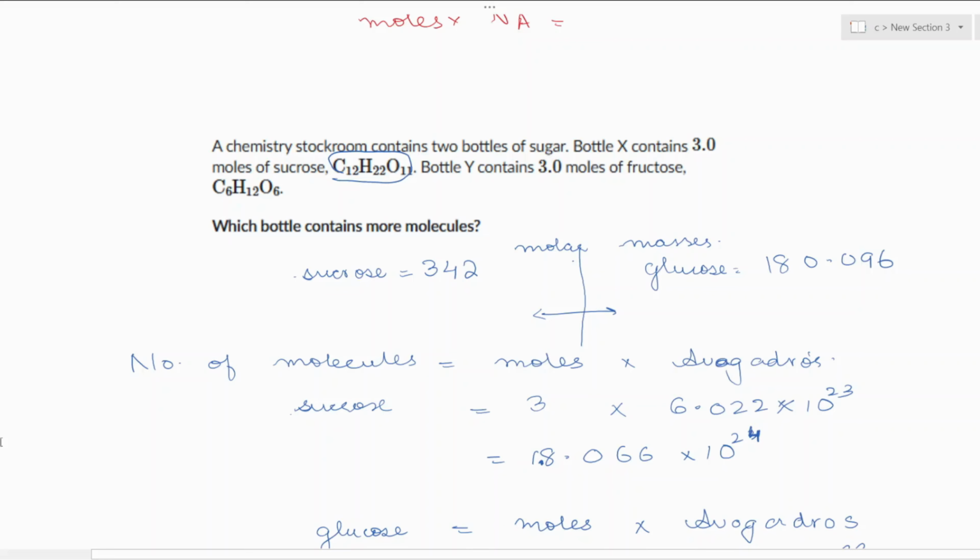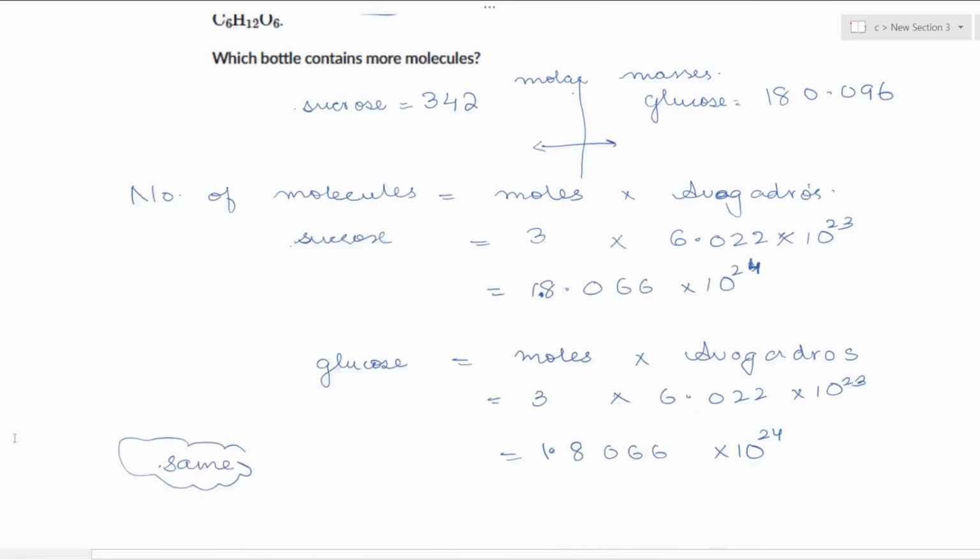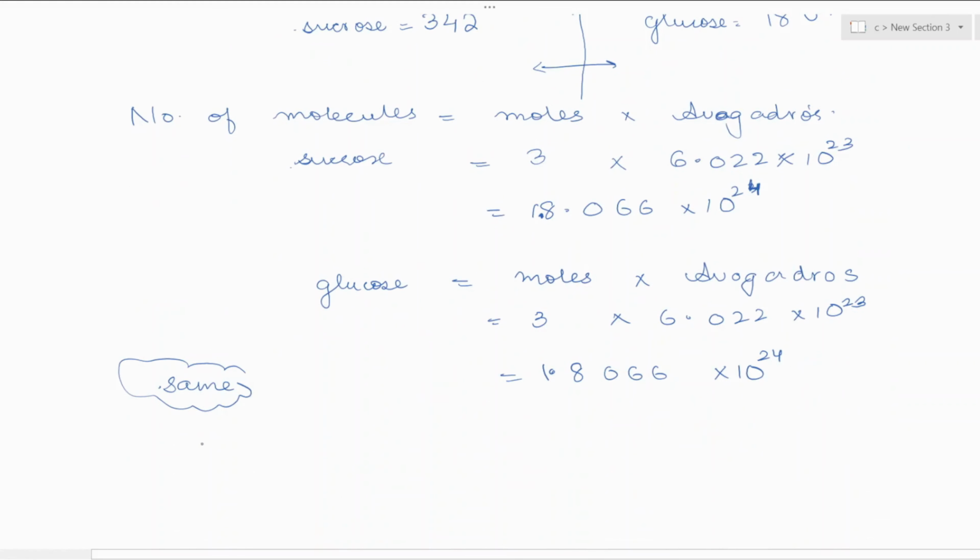Is it so? Or in fructose, sorry, I've written glucose as fructose. In fructose, we have 6 carbon atoms, 12 hydrogen atoms, and 6 oxygen atoms. Now, number of atoms is different from molecules. For both, number of molecules is 1, but they have different numbers of atoms. Are you getting me? Okay. So when they ask in the question that you have to calculate number of atoms, then we have to multiply this whole thing with the number of atoms, whatever atoms are there.